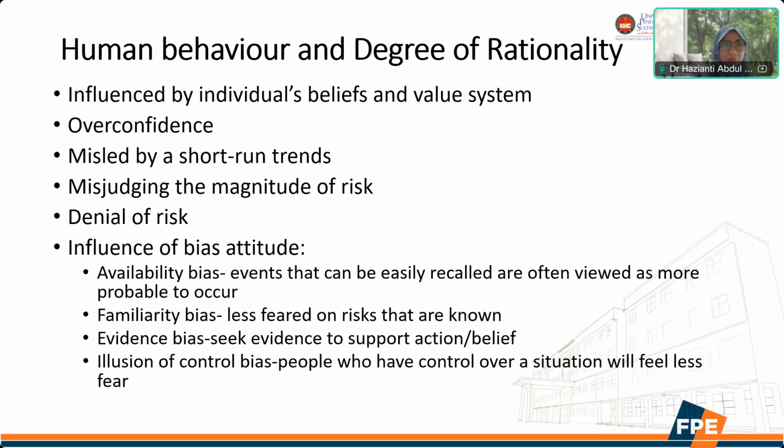It can also come from being overconfident. Some people decide because of their personal judgment. Sometimes you say, this one will definitely happen, 100% will happen. But maybe at some point that event will happen, but not 100%, maybe around 8%. So going back to the influence of the individual's belief and value system, this is sometimes based on their emotions.